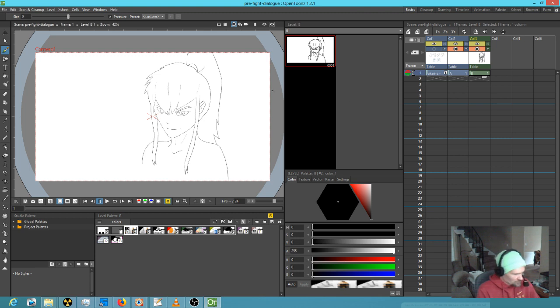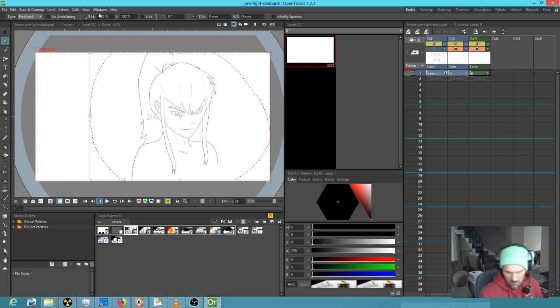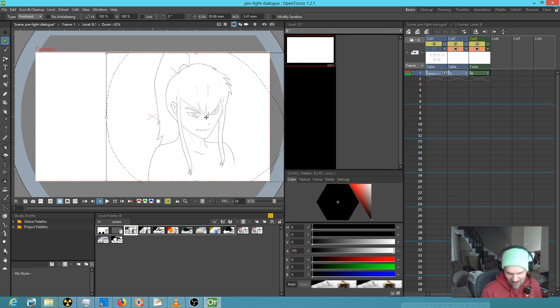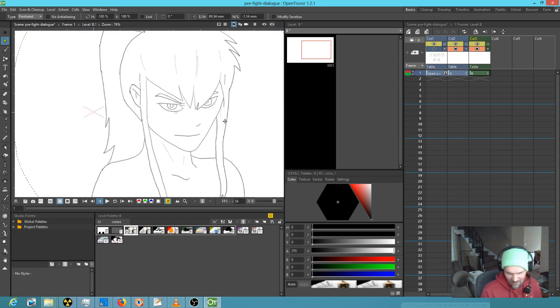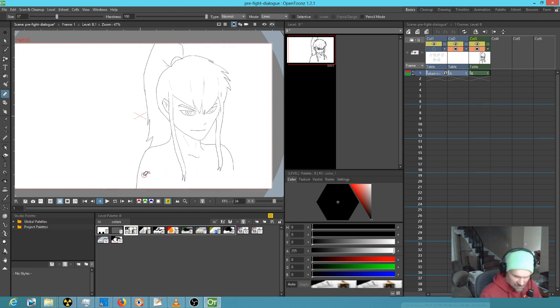Let's save our work just to be safe, and then I'm going to hit the S key, grab all of this, and then I think we'll just put our mouse over this and hit minus and flip it. Well, that was too easy. Okay, so now having done that, I'm not totally sure about the pose, but at least we fixed the problem that we had. Okay, so back to the B key.